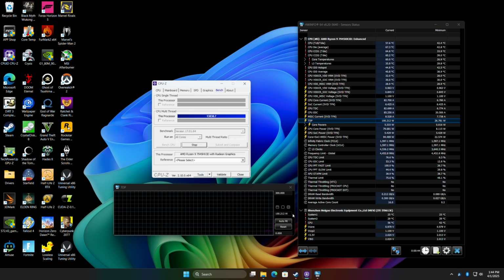Again, I did see this boost up to 120 in some cases, but for the most part, we're right there stable at a 100 watt TDP. And yeah, I mean, performance here is actually really good. Now I want to move over to some benchmarks and give you a look at that.